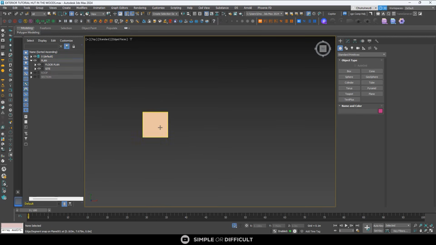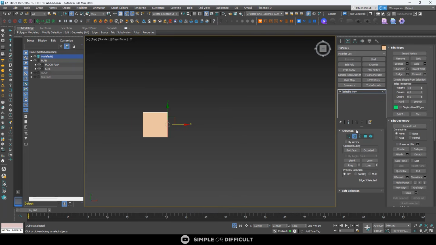Let me hide that stuff. I just isolated. I hit this button to isolate. You can hit Alt Q on your keyboard; that is also going to isolate. Remember, the shortcut is 2, so I'm going to hit 2. It is going to put me in the edge selection mode. So if I hold down shift and drag, you can see the edge that we had there is still there, and we just created another edge.